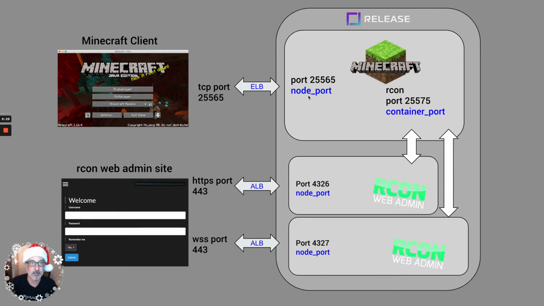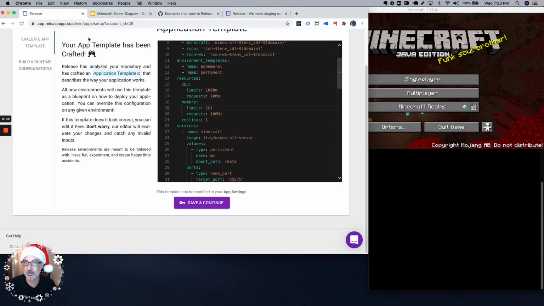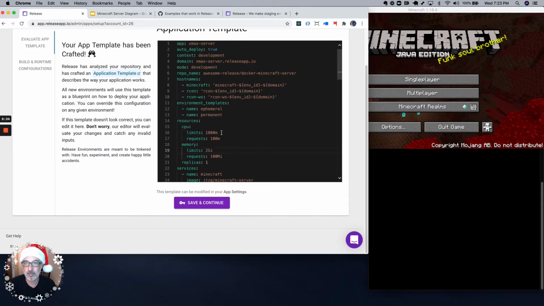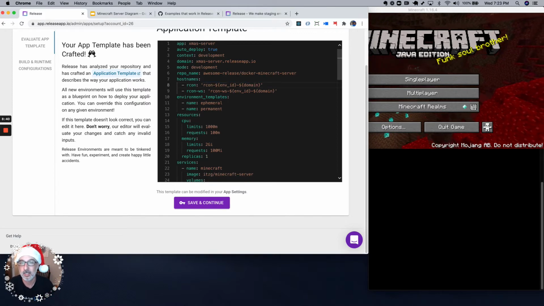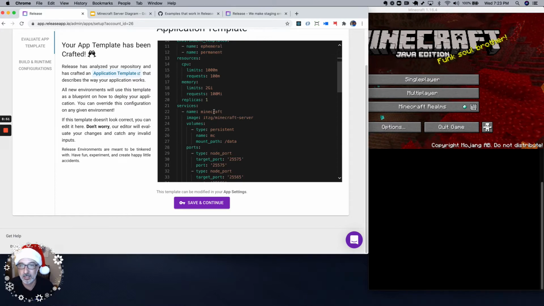So when I make these changes, you'll see me reflect that in this file real quick, and it just takes a second. So the first thing we're going to do is make sure the networking is set up correctly. Because the Minecraft service does not connect over HTTP or HTTPS, we're going to remove the Minecraft hostname from the main host names, which is where ALBs are created. So we can remove that one. We'll add it back in a second, but we're going to remove it from the ALB.